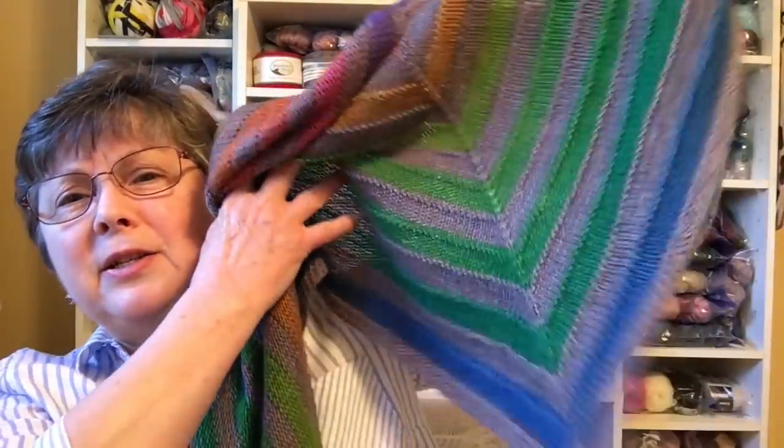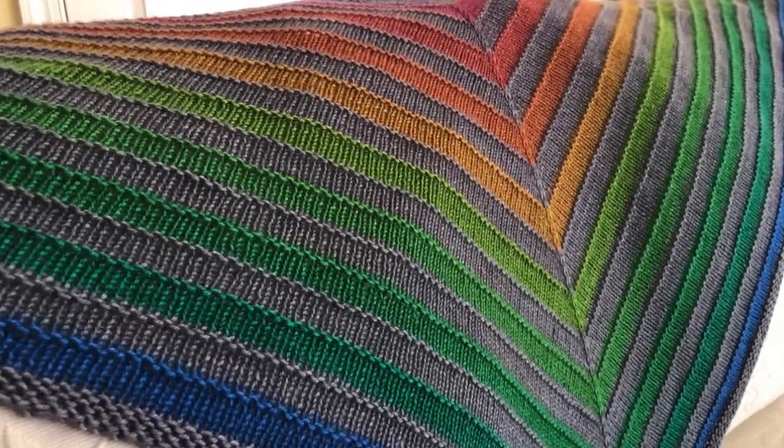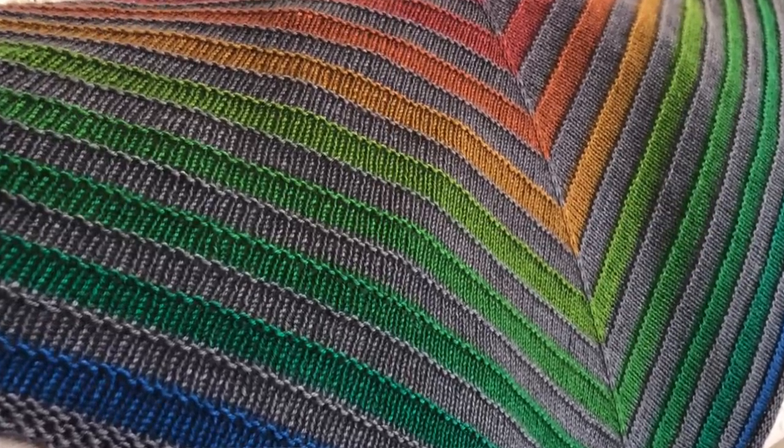It was beautiful to knit with, and it is so light and soft, and the drape is excellent. I imagine that has to do somewhat with that cashmere in there. Very, very nice shawl. I really like the finished object. Hopefully I've thrown some pictures on here. If I didn't, there are pictures on my Ravelry project page. As I had mentioned, I always do keep those.